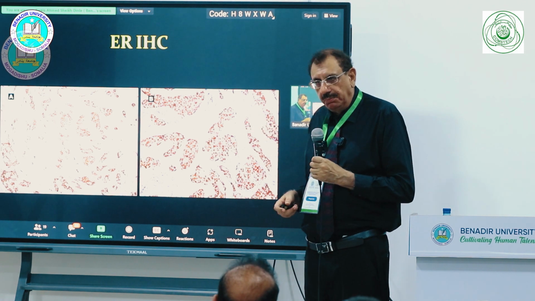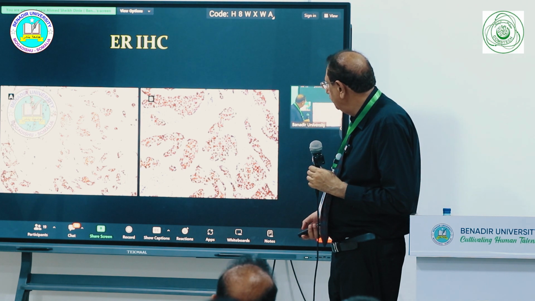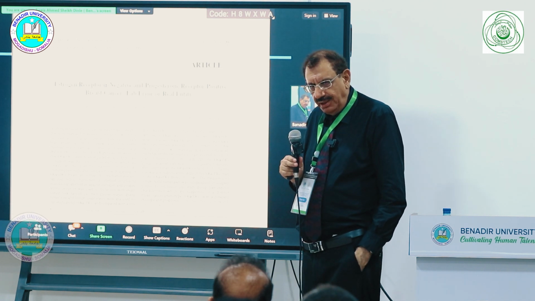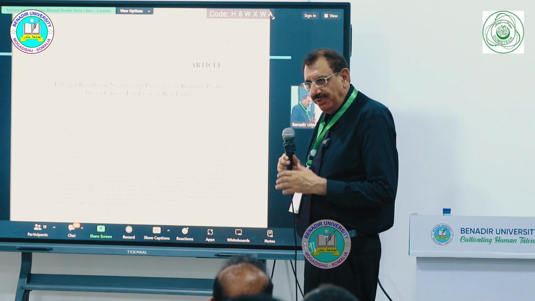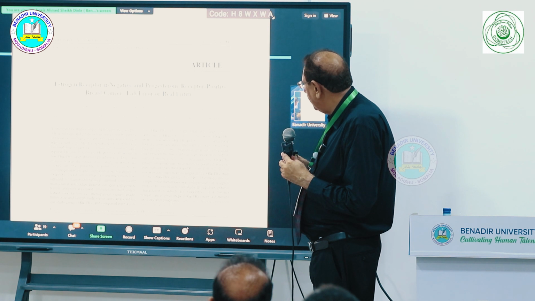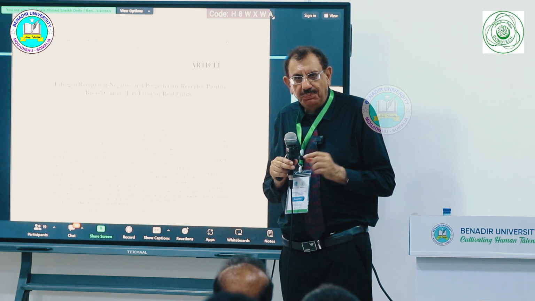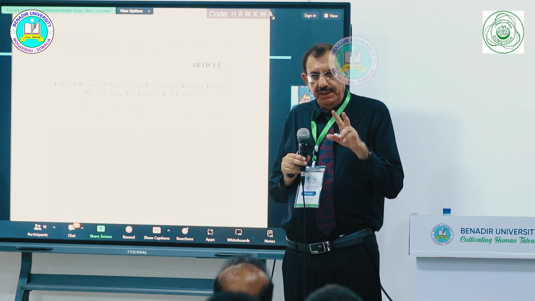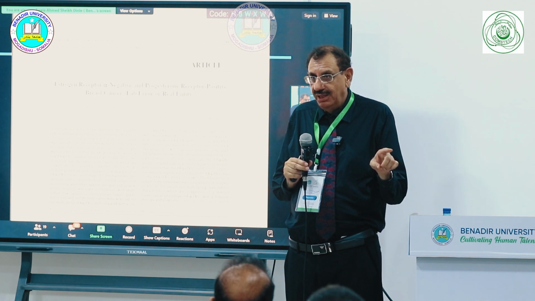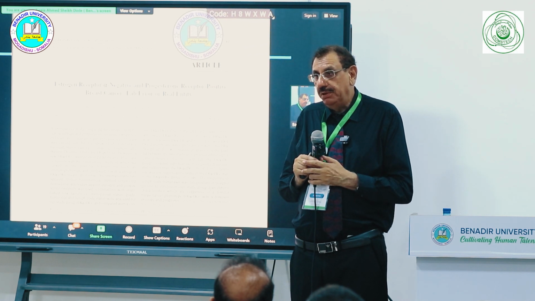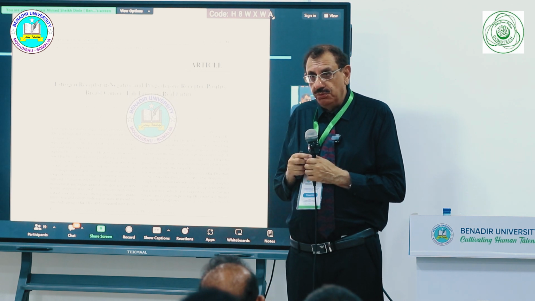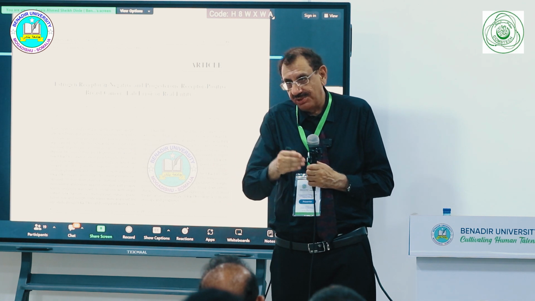So you always take into account the number of cells stained and the intensity of the stain, right? This was a paper which I published quite some time ago, and because of the nature of the topic, it has gained quite a bit of attention: estrogen receptor alpha negative and progesterone receptor positive breast cancer, lab error or real entity. Progesterone is an estrogen-induced protein. So if a breast cancer is both estrogen receptor and progesterone receptor positive, it means that this pathway is functional as well, and the anti-estrogen therapy will do even better, right? So it is hard to imagine a tumor which is estrogen receptor negative and progesterone receptor positive.